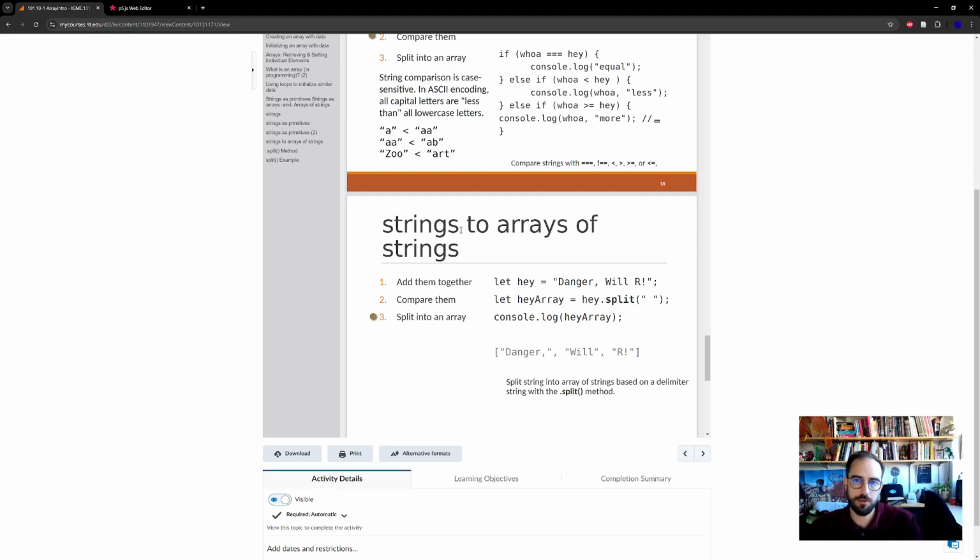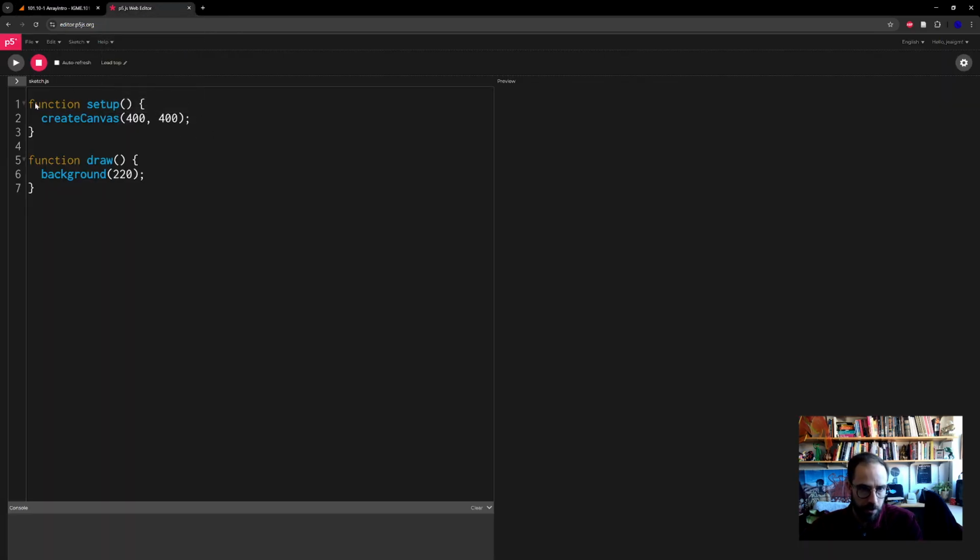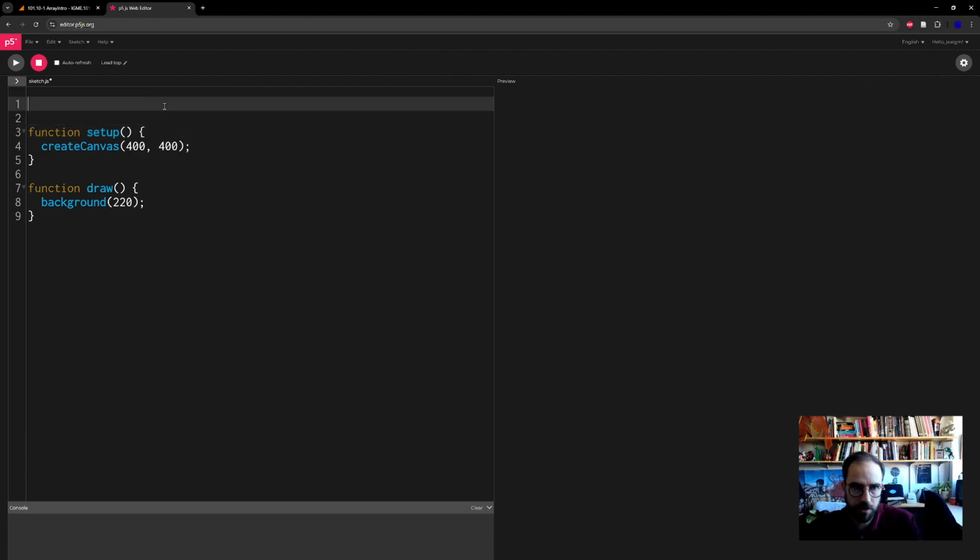So let's get into the code itself. I think that's a better way to define what we're doing here. Go ahead and re-reference these for your compare strings. To compare strings, rather. So you can use the equals, equal type, equal value, does not equal, less than, greater than, equal to, etc., etc. You can use these operators with strings. So it's cool in that regard. And we'll get a little deeper into that slideshow via the code itself. I think that's the best way to approach this.